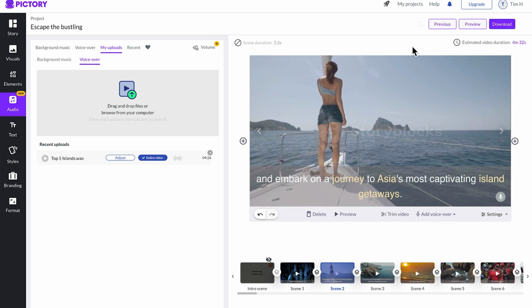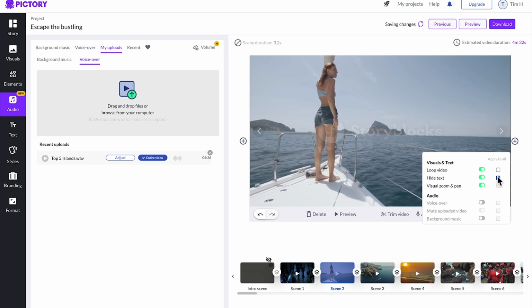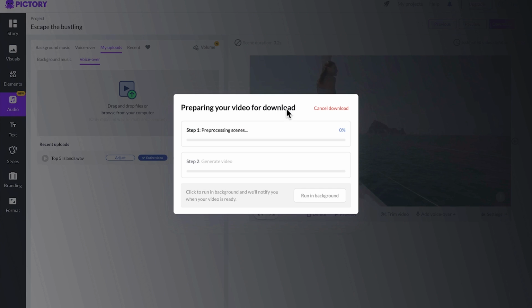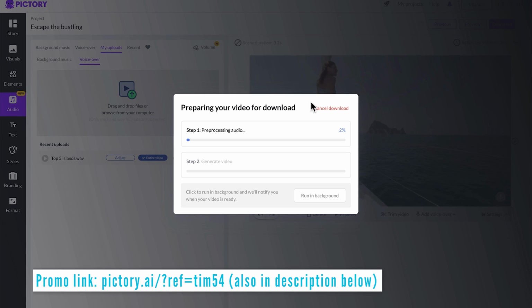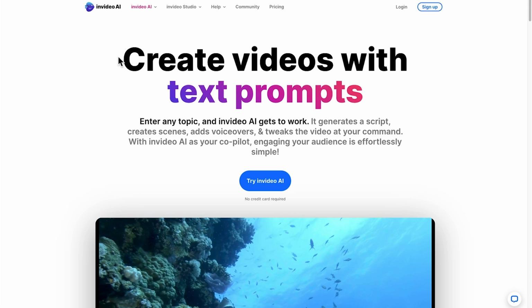That may shorten or lengthen the overall duration of the video depending on how fast you're speaking, and we can see here we have a duration of 4.5 minutes. The last step is to just go ahead and export the video. Comparing Pictory with InVideo, you can see that Pictory has a lot more manual processes. Maybe they'll improve this in the future, but for now, the winner of the best text to video AI generator goes to InVideo. Let's now compare these two to Fliki.